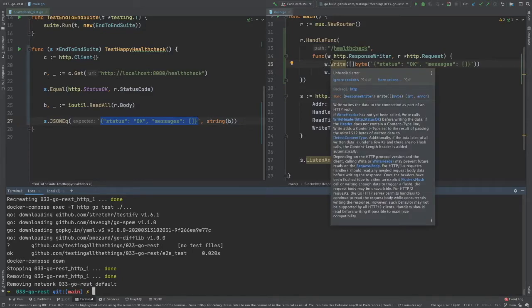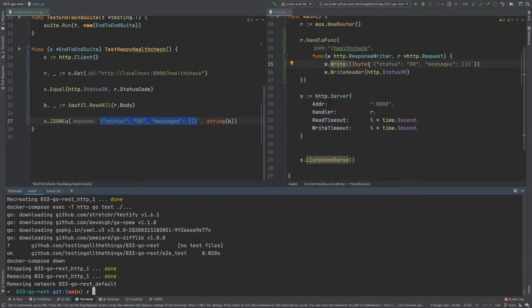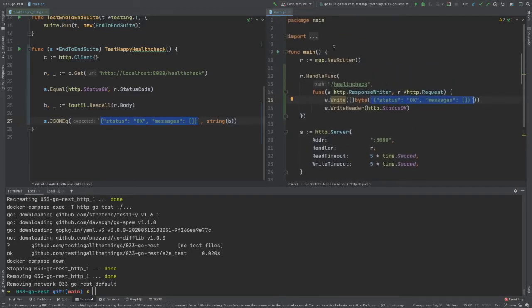So for now, there's only one real refactor I want to make to this code during this video, and I'm not really overly keen on this hard-coded response string. I want to use some more of the features of Go to do this, so I don't have to just have this hard-coded string. So we're going to make those changes. And we're going to keep it in the single file for now.